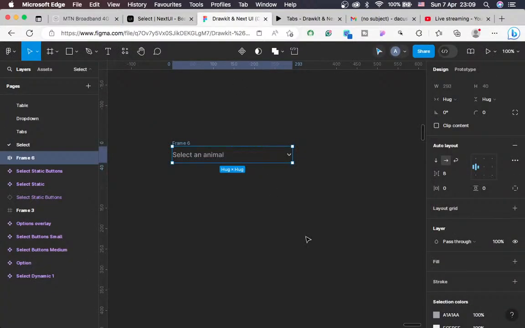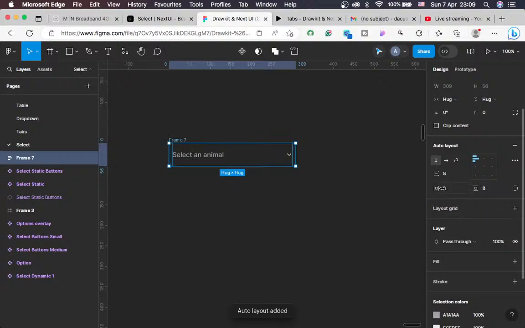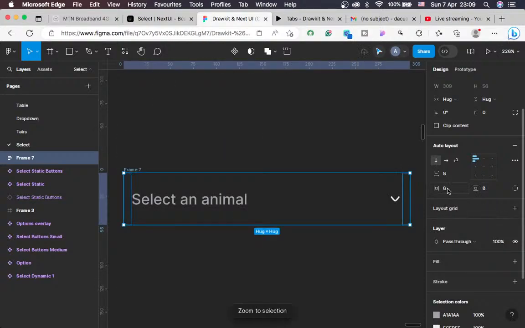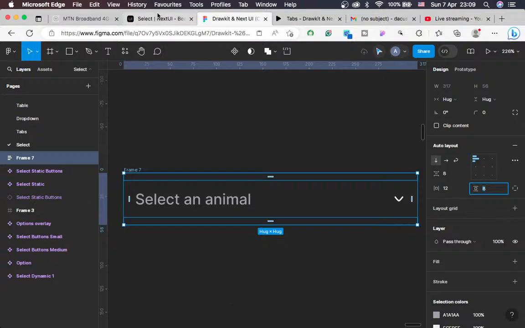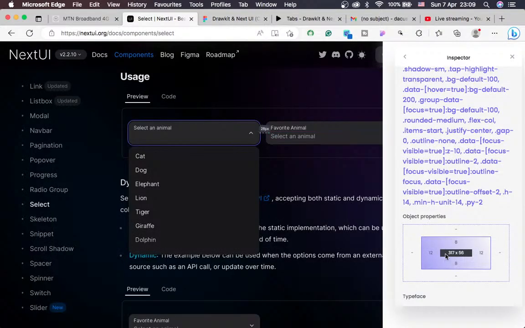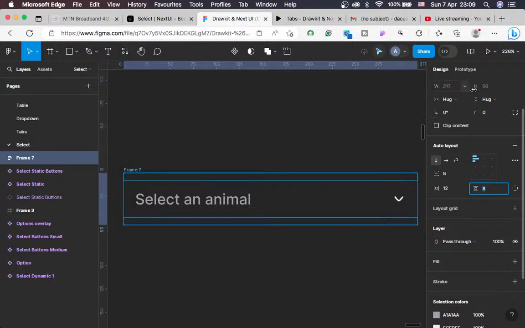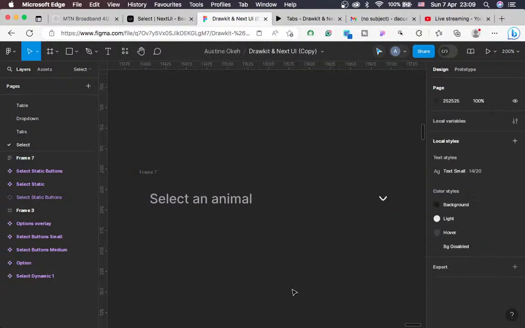So I'll put them in an auto layout again and say 12 on each side, 8 on top and bottom, right? So we'll go back to check the size of the frame. 317 by 56. And you can see ours is 317 by 56 just by following the numbers, right? So now we have our frame.